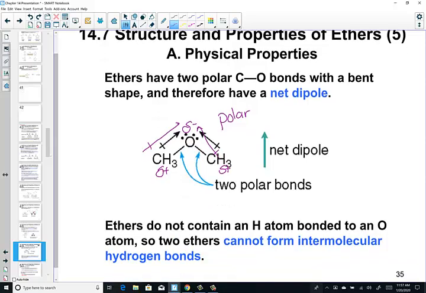What is different from an ether, from an alcohol, is that there is no OH bond in an ether. Right? Because the oxygens are both connected to carbons, and therefore we do not see intermolecular hydrogen bonding in an ether, but we did see hydrogen bonding, the strongest intermolecular attraction of all, that did exist in alcohols.